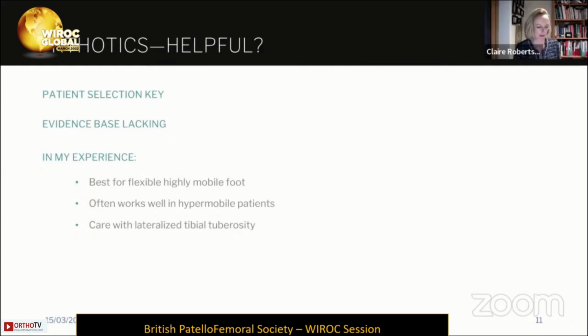But I would counsel caution, because if you have somebody with a large TTTG, in other words their tuberosity is lateralized, and then you ramp the foot up with an orthotic, which in turn externally rotates the tibia, you will inadvertently potentially increase their problem, their relative instability, and certainly often their pain. And I think there are a group of patients that come back and say that they've gone on very badly with an orthotic. Anecdotally, my experience is that when you look, they often have a lateralized tuberosity. So be on your guard for that one.